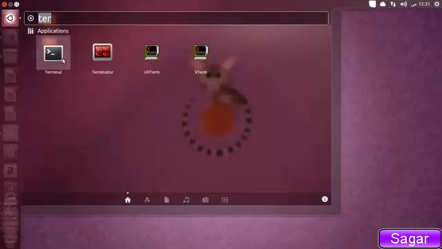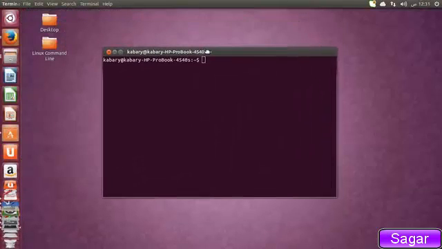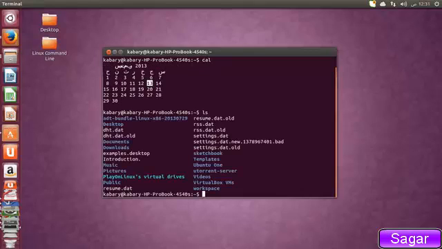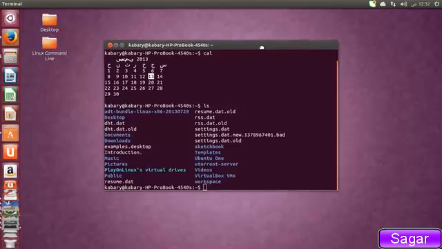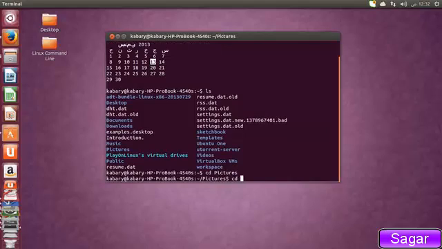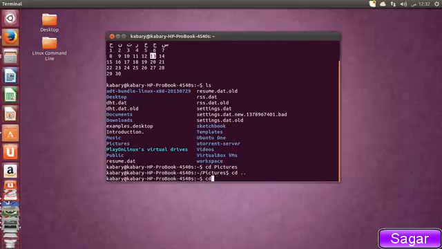Let's open our terminal and do a very fast recap of what we have done in the last two lectures. We'll go to the date command, calendar command, ls command, which lists all the files in the directory, and we have gone to the cd command, cd pictures, and let's go back to the parent directory, which is the home directory, cd two dots. And let's go to the workspace directory.